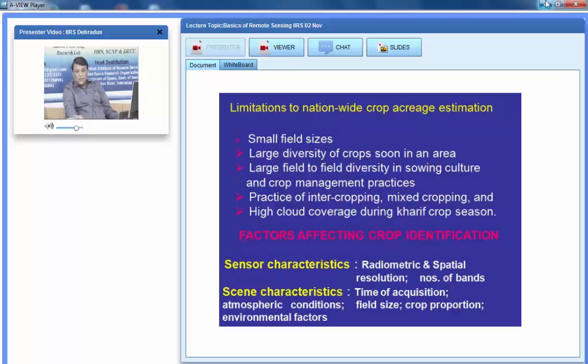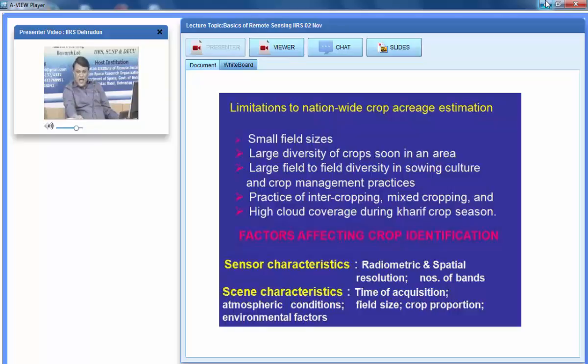But RISAT is data with very poor repeatability. So it is very difficult to discriminate crops other than rice, like sorghum, maize and many other crops which have different architecture and different biomass, with soil moisture background rather than water background. So using RISAT and other microwave data to discriminate challenging crops like sorghum, maize and pearl millet is really a challenging task.